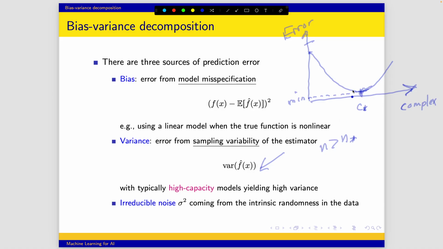Now, it's usually not that sharp. There's some wiggle room around here, but you want to be in this general ballpark. You don't want to be down here, and you don't want to be up here. So this is what they often call the bias-variance trade-off. It's in terms of complexity. We don't want a complexity which is too low, and we don't want one which is too high.